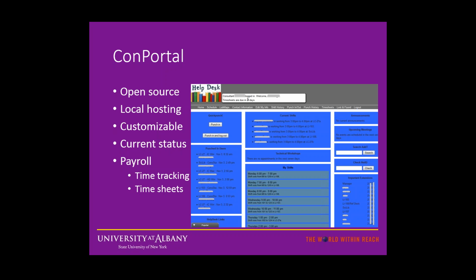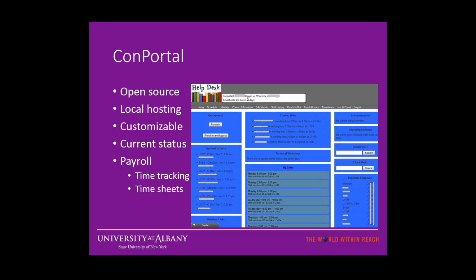It can do time tracking. So the buttons you see in the upper left are punch in, and then if you're already punched in, it would be punch out. That data is saved in the database down to the second and can then be tied into timesheets. There's a timesheet function that takes the shifts per pay period and puts it into a sheet. We have our own payroll template on there that the students print out. I check it, sign it, and submit to payroll.